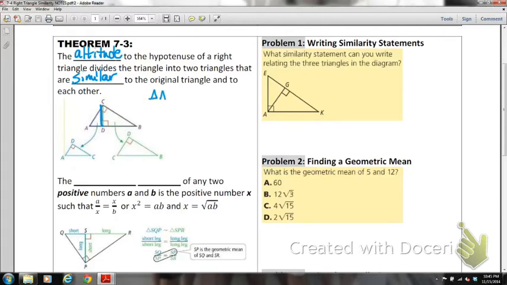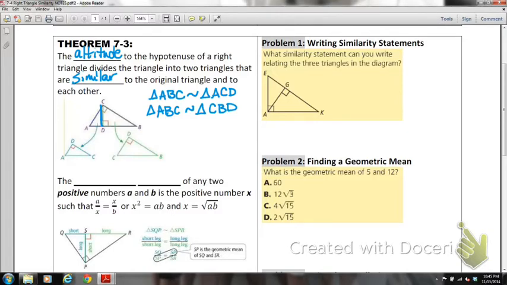We have triangle ABC, which is the large original triangle, is similar to triangle ACD. If you see where they have redrawn the smaller triangle down below on the left, that'll help you see that those two are similar. Triangle ABC is also similar to the triangle that's on the right inside, which is CBD. And again, they have drawn that down below on the right to show that.